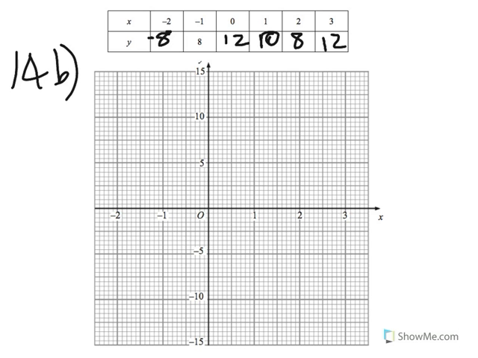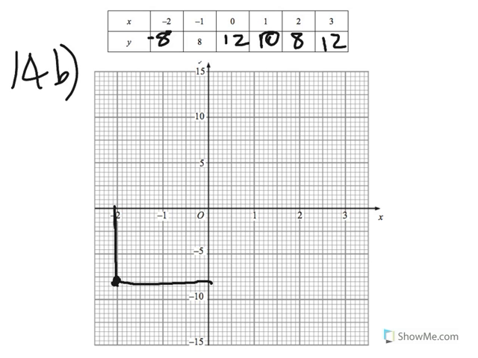Okay, so you have these values of x and y for the function x cubed minus 3x squared plus 12, and 14b is just asking you to draw the graph of it. So first of all, just plot these points. So when x is negative 2, which is here, y is negative 8, so go down to negative 8, and that's somewhere here. Sorry, here. So just go across where they meet, that's one point over there.